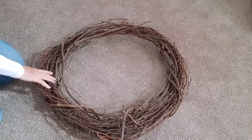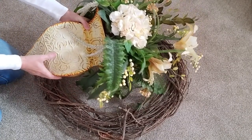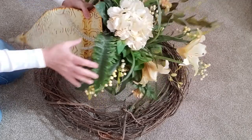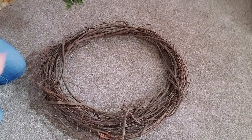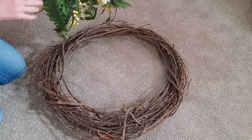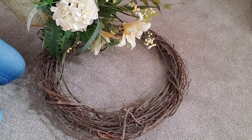So I'm going to be using this grapevine wreath here that I have, and this is that item that I got at the garage sale for $5. And I'm going to be taking all of that greenery and flowers out and putting it on my wreath. Now I might not use all of the greenery.